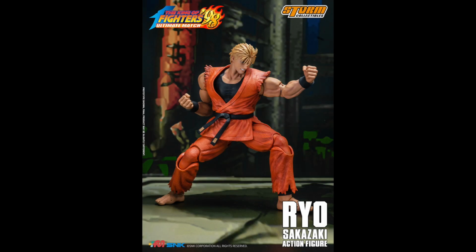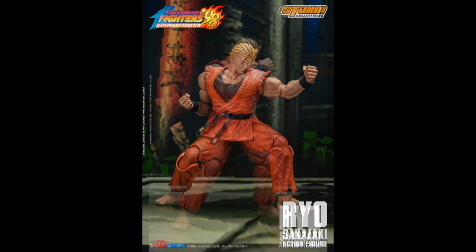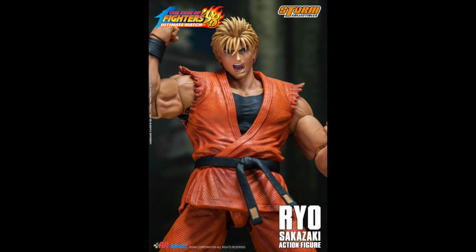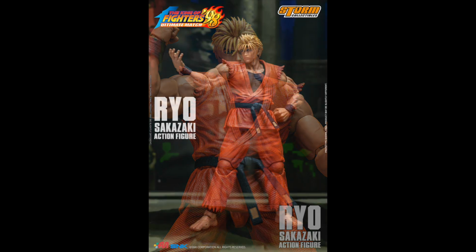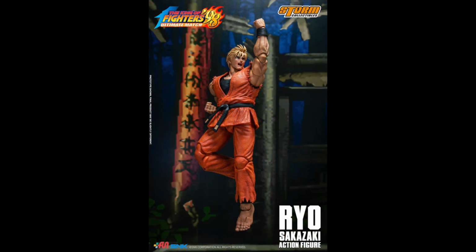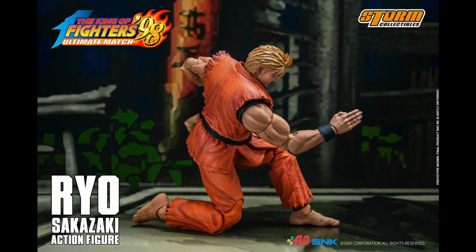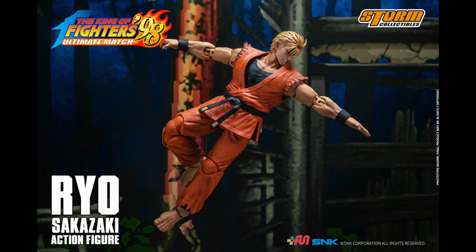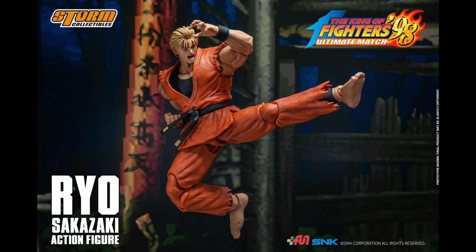Now, I did pre-order this figure day one, and just looking through these promotional images very quickly, you can see the amount of detail with this figure, the articulation that's going to look good. I'm super curious about the knees, because I feel like the leg articulation with this figure is going to be something we haven't seen before. You know, when compared to the Street Fighters of Ryu, Ken, Evil Ryu, and so on, Akuma, all of them, I feel like this figure, the gi, the pants, the leg articulation is going to be something we haven't seen yet. And again, increasing that hype for this release.